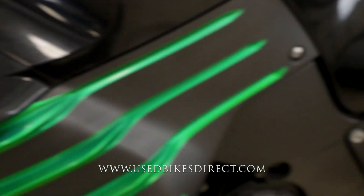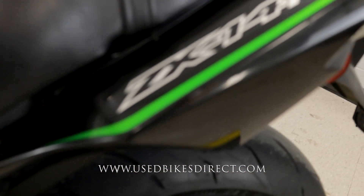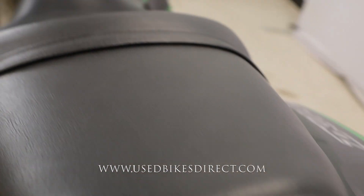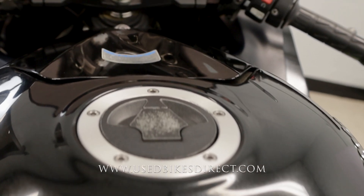The left side of the bike is similar to what we saw on the right — a couple more spots on that bar end, and back here a couple little nicks. Anyway, as we go to climb up front, we'll take a look at the controls and display, and then we'll fire it up and give her a listen.